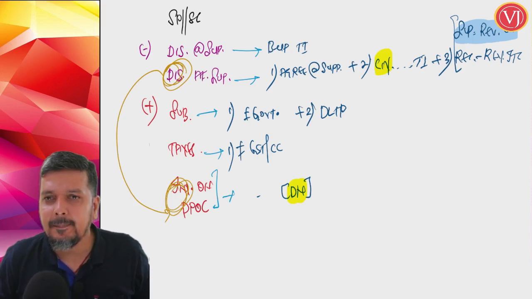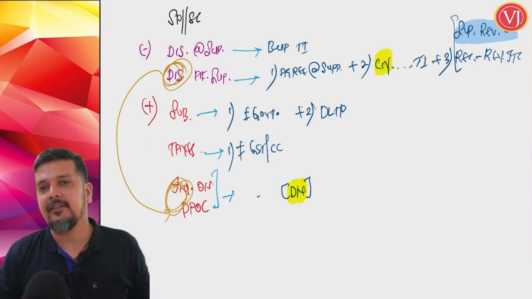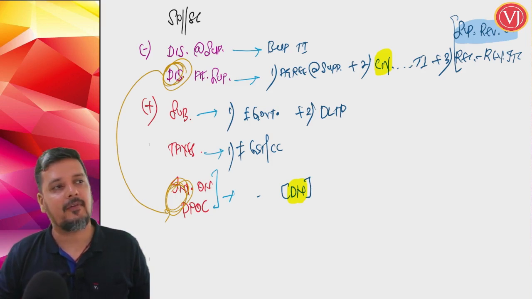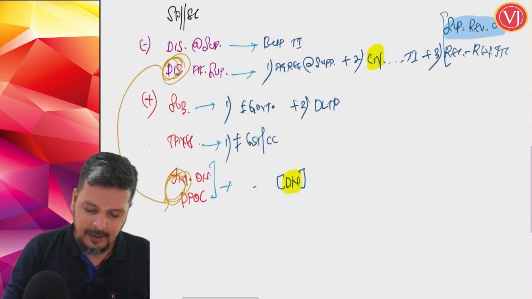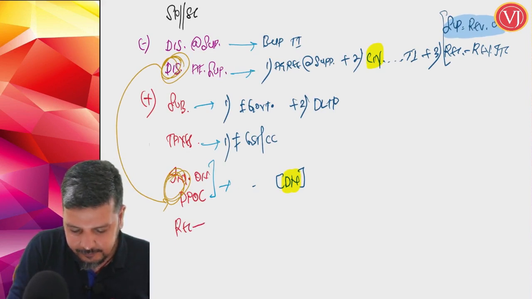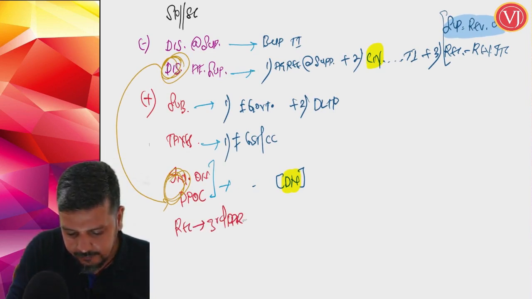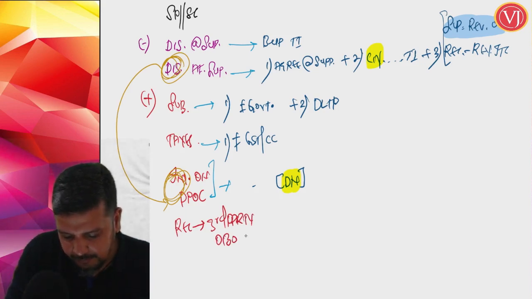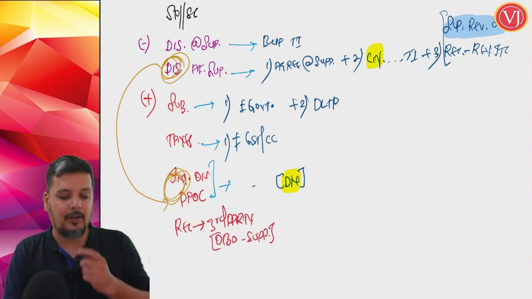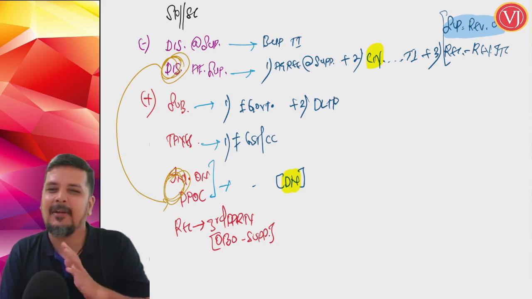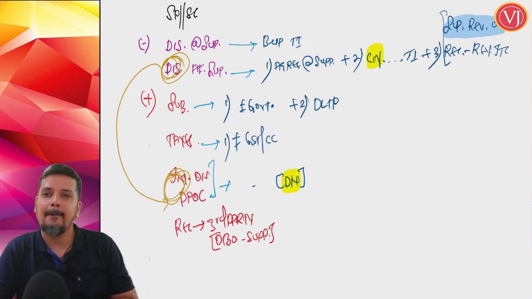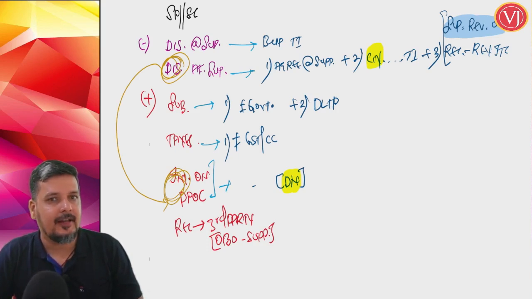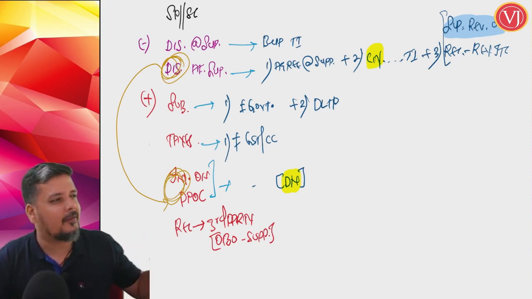Are we clear with this understanding? What are the three additions? Subsidy, taxes, interest on late payment of consideration. Now, the fourth addition: payment by the recipient to a third party on behalf of the supplier. Very, very important condition: it should be on behalf of the supplier. I'll make it very, very simple for you. I have agreed to give you something for 10 lakh plus GST. In that project, one part of the work I have given to someone else.